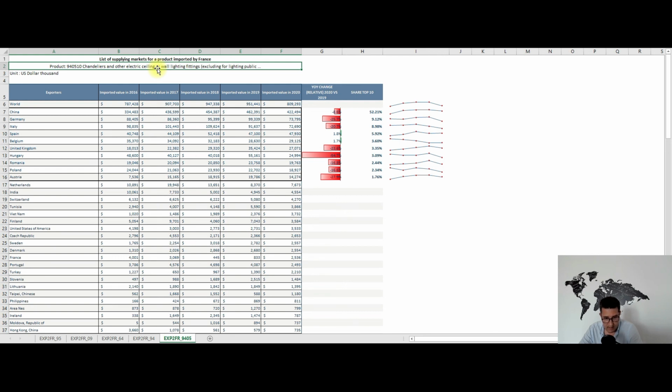Okay, so there you are, guys. These are the 5 products or category of products, if you want, that I recommend when considering exporting towards France. And yes, I know, unfortunately, as we saw together, most of the trading partners are located in Europe. And if you're based, I don't know, in the United States or Canada, South Africa, or South Korea, these products are not so relevant for you, but maybe you are supplying, I don't know, parts, components, or raw materials for these products, and maybe with the information presented here you can find a potential export market.